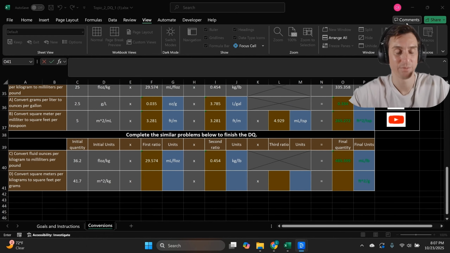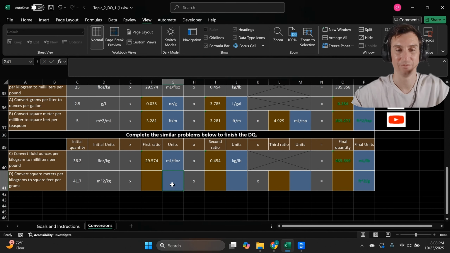All right, last part here, part D, convert square meters per kilogram to square feet per grams. Now, in part B, we already did square meters to square feet, so let's start off with that. Reminder, meters squared is up here in the numerator, so I need to get rid of 2 meters twice. There's 1 meter times another meter. So we have 2 boxes here, so they're going to be exactly the same as we had up here, actually.